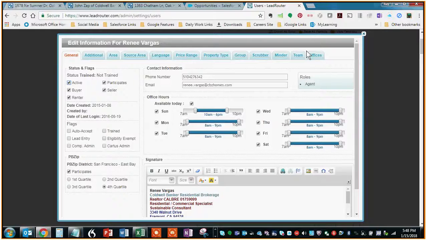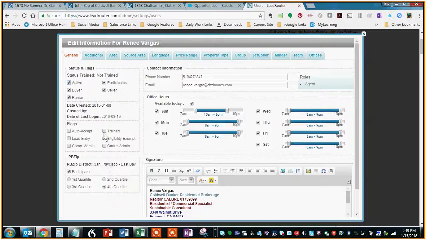For somebody to get leads on this system, and for everybody to be able to use this out, first of all, they got to be marked trained. That's where that thing is right there. Also, they've got to be marked to participate here in the PbZ zip panel, and they've got to be selected to quartile except for the 4th quartile. So we've got to select either 1, 2, or 3, depending. So this would be like platinum, gold, silver, and then no leads at all. Okay? So whatever thing they're supposed to be in.